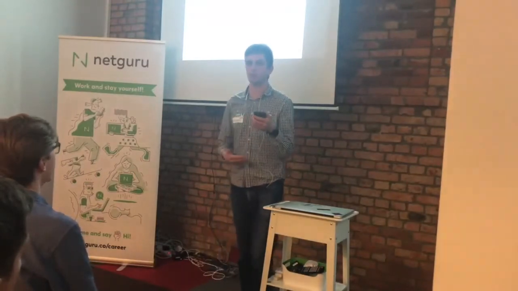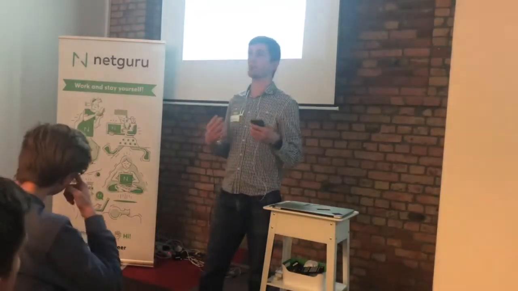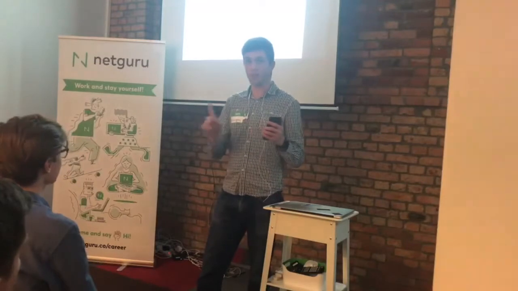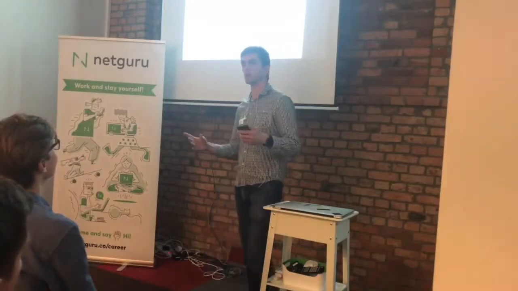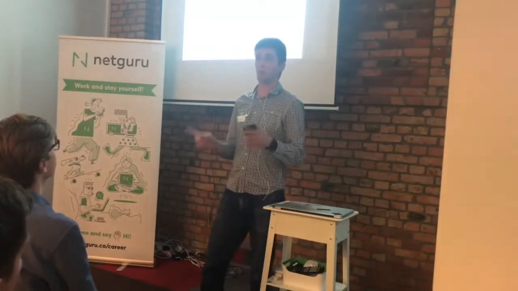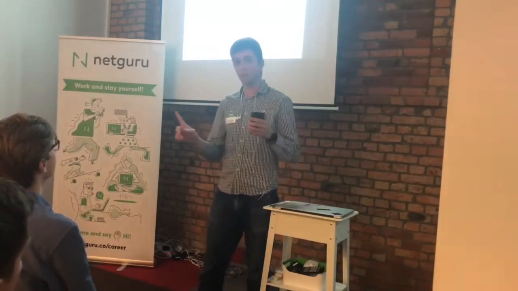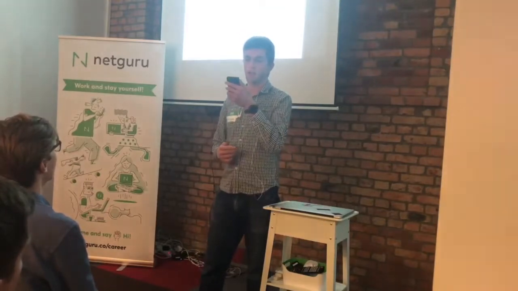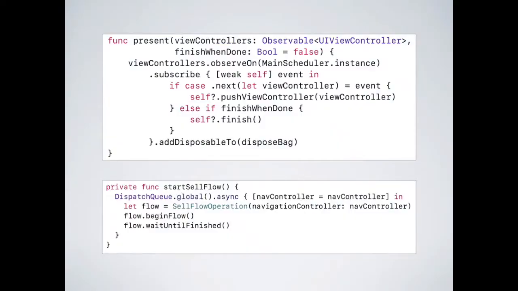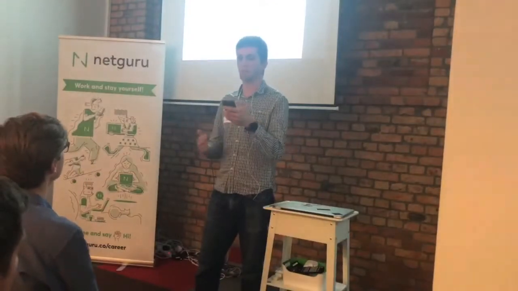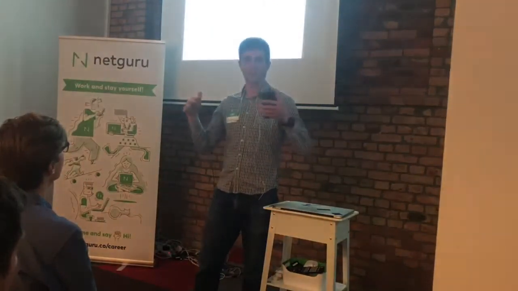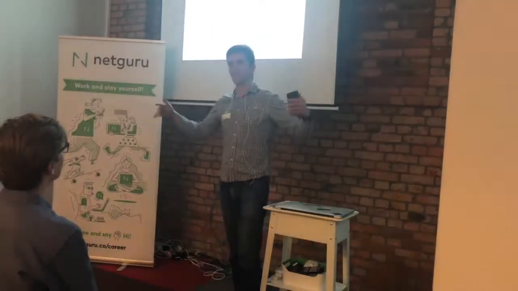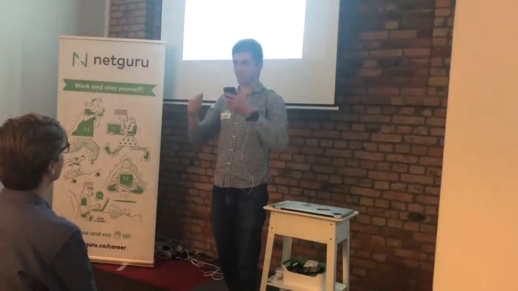When we actually want to display view controllers, we get an observable — because we're in the RxSwift mindset — an observable of view controllers from the presenter, because we're using Viper. We subscribe to that observable. Once we get a view controller, we tell it to display. If the observable completes, the flow operation is done — you exit the flow by completing the observable. See how everything in this complicated architecture ties together quite nicely.